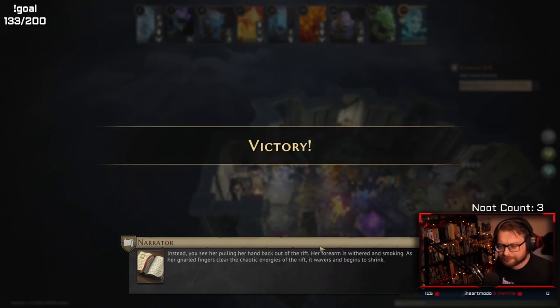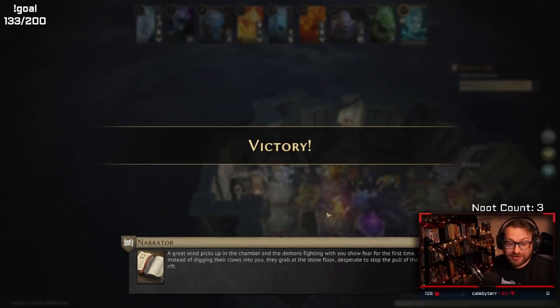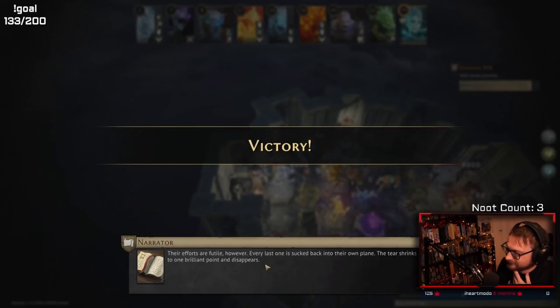Instead, you see her pulling her hand back out of the rift. Her forearm is withered and smoking. As her gnarled fingers clear the chaotic energies of the rift, it wavers and begins to shrink. Nice. A great wind picks up in the chamber, and the demons fighting with you show fear for the first time. Instead of digging their claws into you, they dig them into the stone floor, desperate to stop. First try today. Their efforts are futile, however. Every last one is sucked back into their own plane. The tear shrinks to one brilliant point and disappears.